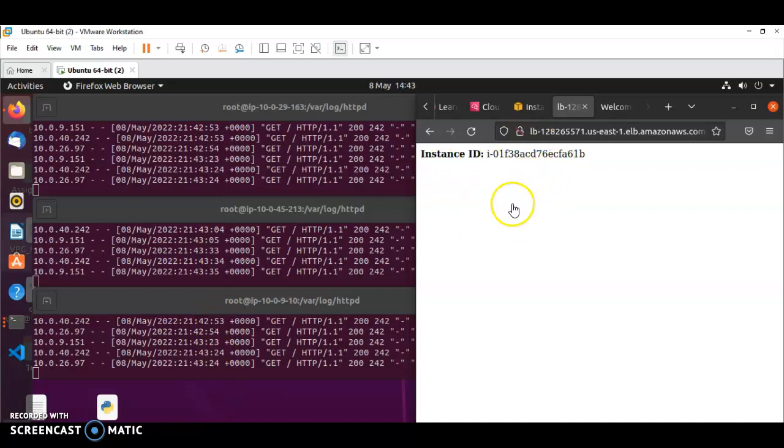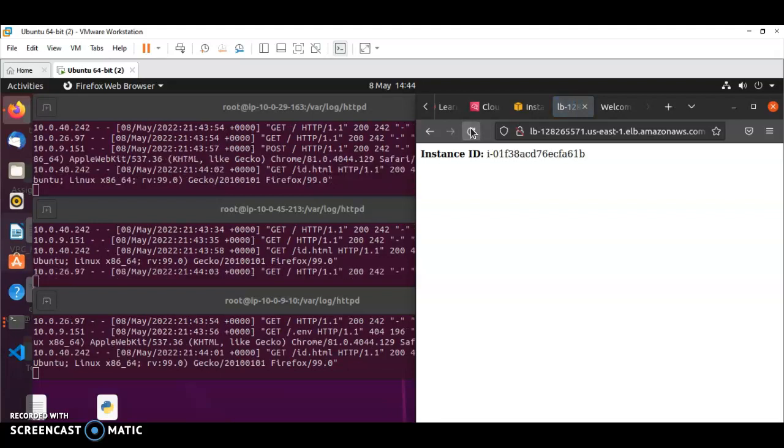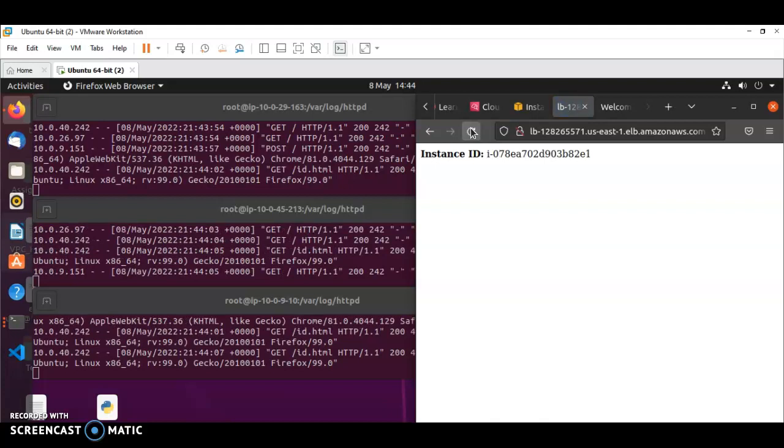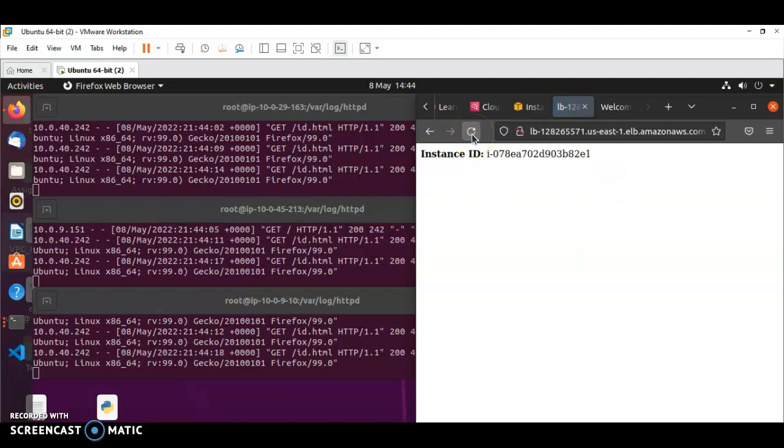As you can see here on my right hand side, I have my load balancer for this particular website. So if I refresh here, there should be some activity where it's refreshed. As you can see, the top, middle, and you can see Ubuntu Linux is coming up in the little browser once it's refreshed. And as you can see here, my instance ID is changing. So that is a demonstration of that particular load balancer.